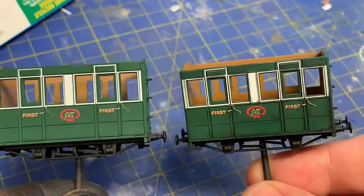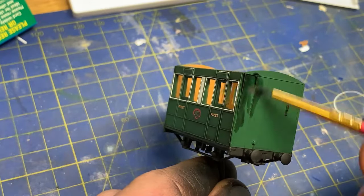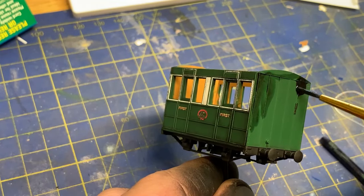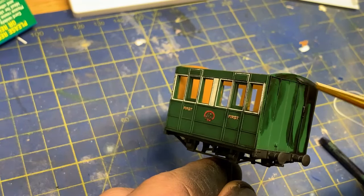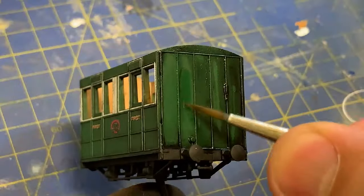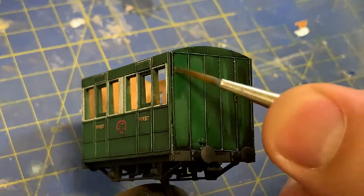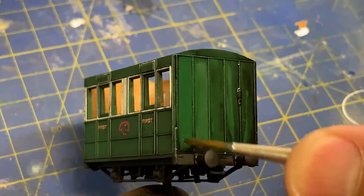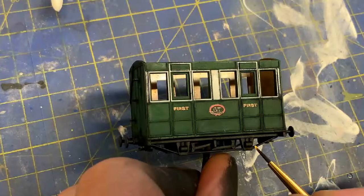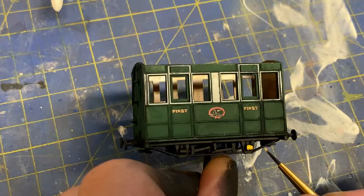Some down strokes also help the appearance of rain and weather down the sides. With that dry, see the comparison next to the second coach, which is as it came from Pico. I'll move on to the ends — this is very much the same principle, but focusing on the down strokes. Soot and dirt accumulates at the top of coaches on the steam railway, but I'll add this separately later on. You can see the clean brush tidying up the panels on the end, whilst keeping some black around the details. Another detail missing if you're modelling a TR are the yellow axle boxes. This is just a generic yellow acrylic, and I'll tone these down with weathering as per the body.